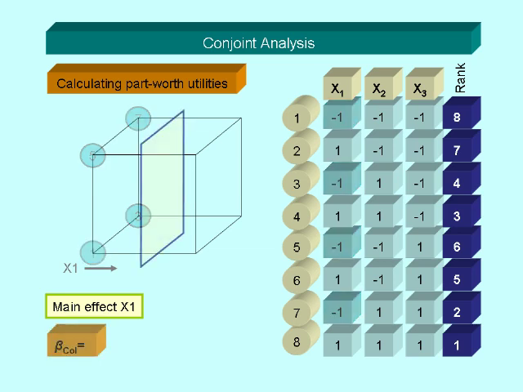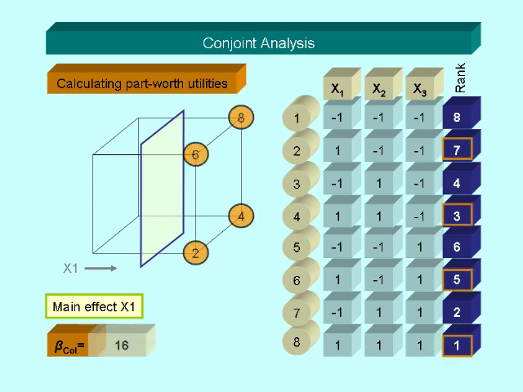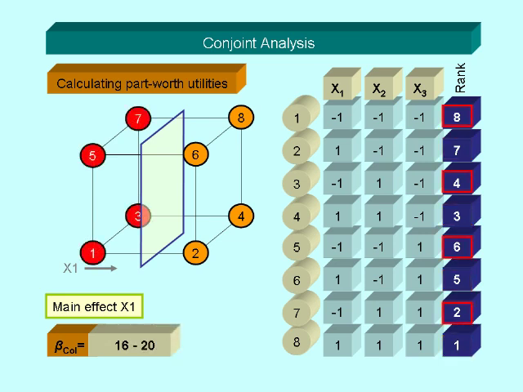In our cube, it corresponds to the sum of ranking values for all points on the right side of the vertical plane, minus the sum of ranking values for all points on the left side of the vertical plane. We divide by four, as we take the average of four points each, and set it in relation to the total variation of the x-value from minus one to plus one, so we divide by two. As a result, we get a part-worth utility for color of minus 0.5.